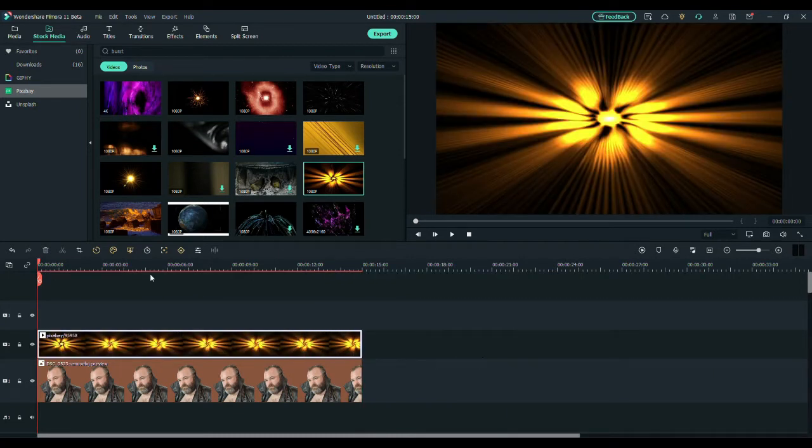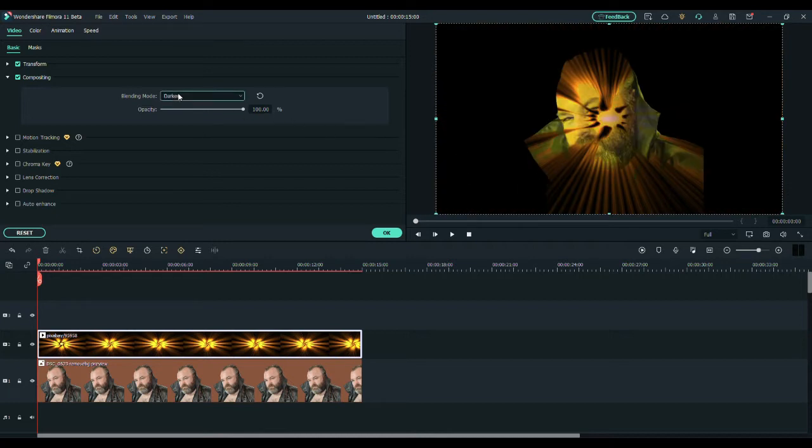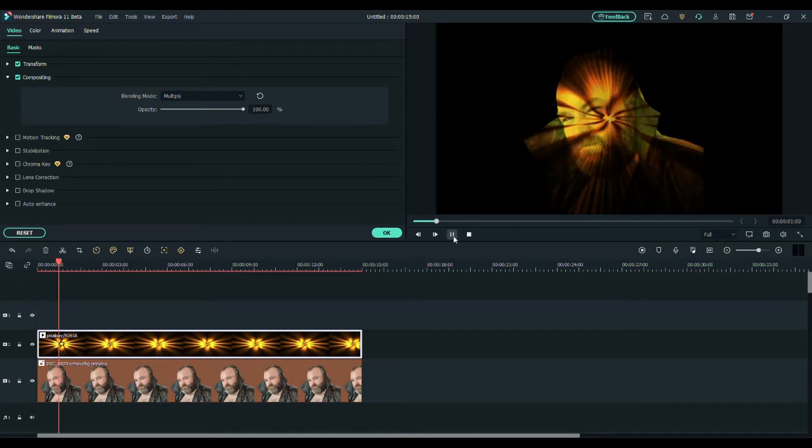which turns as it plays, and I'm going to change the blending, the compositing, to multiply. And as you can see, when we press play now, when the multiply is on, it will actually rotate like it does for the full image, but only within the actual image of my face.